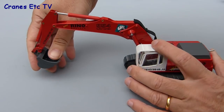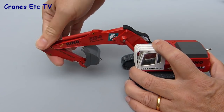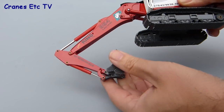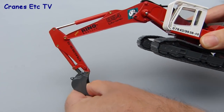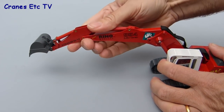As far as the digging function is concerned, there's a very good range of movement on all of the hydraulics. They are very, very stiff though, but that's good because it means the model can hold any pose you want to set. You can fold it right up small for transport, or if you want to dig down deep, then the model will replicate that as well. Or you can pose it reaching up high, or fully stretch it out. Either way, the model will hold the pose without drooping down.